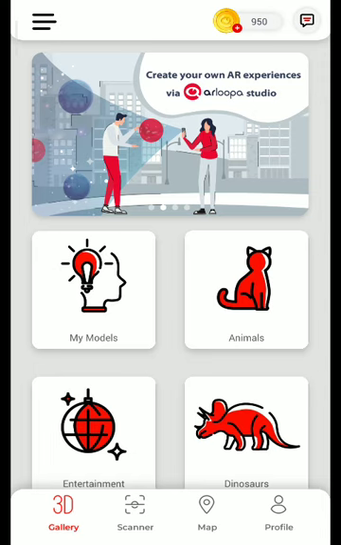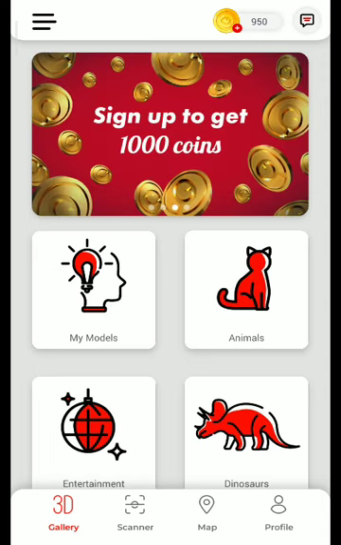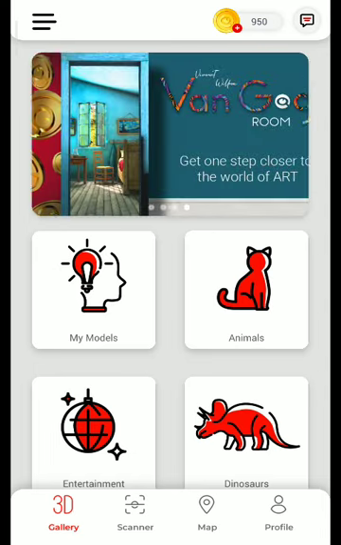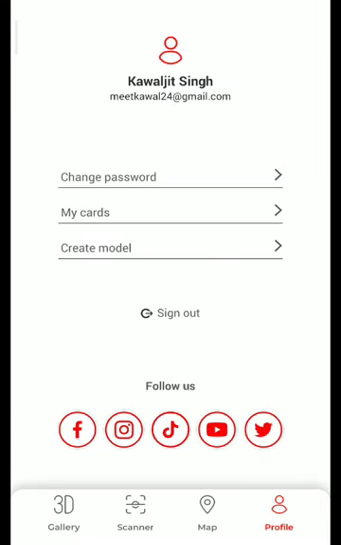As you all are watching, this is directly opening on my screen, but when you install that application on your device, there is an option. As I have signed in right now, my email ID is shown on the top, but when you install it, it shows a sign up. You are supposed to enter your name, your email ID, and select a password here. And after that, you are supposed to sign in.